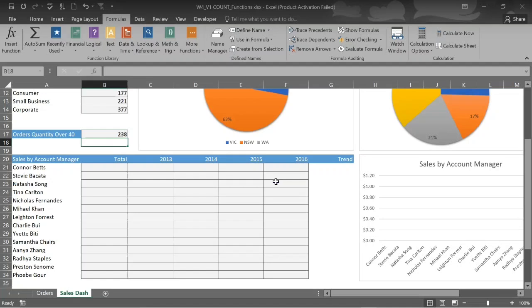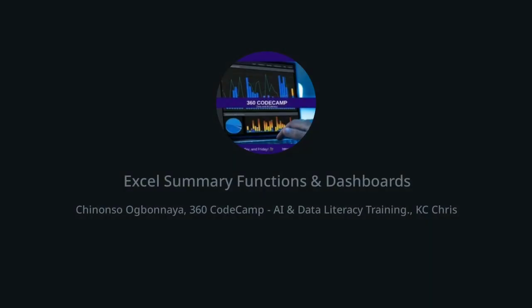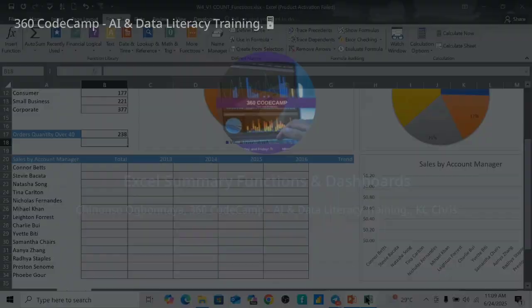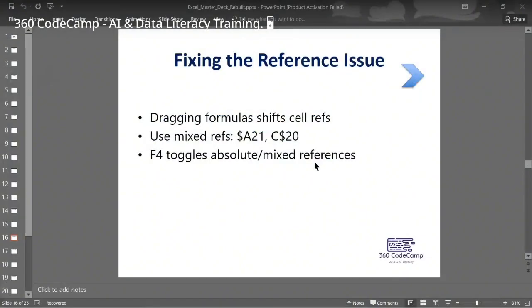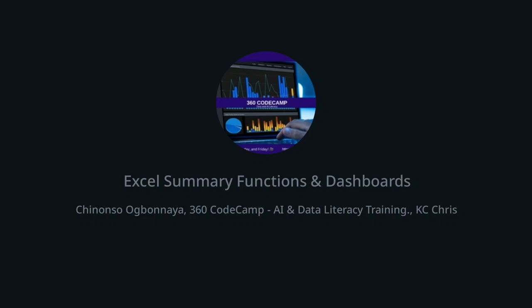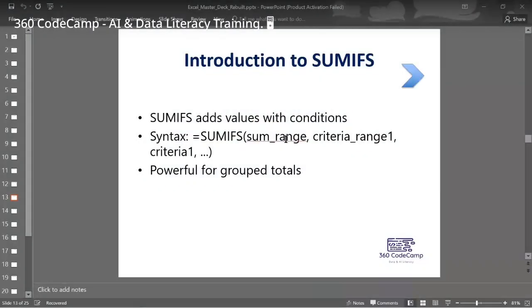Okay, the formulas that I showed us here. The sum range is the total. In this case, the sum range is the total column that we are going to use here, which is the actual sales. Then the condition is the account manager. So the account manager name is going to be here. So our formula will be, let me go to Excel so we can try that.